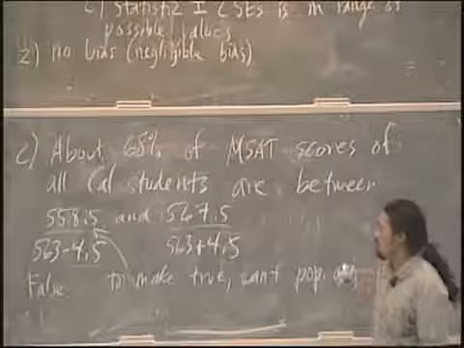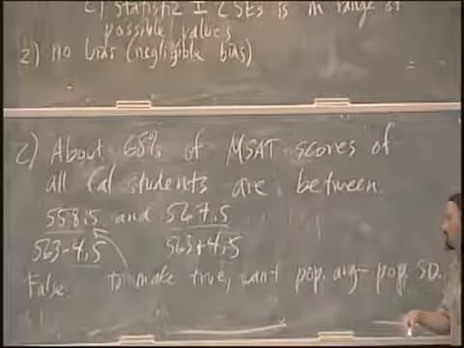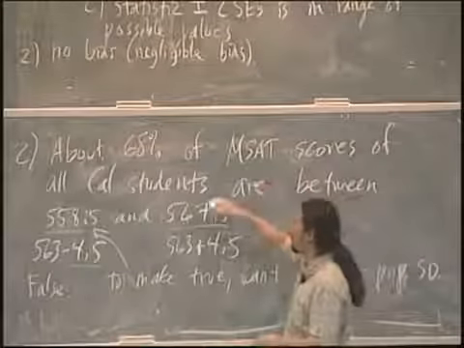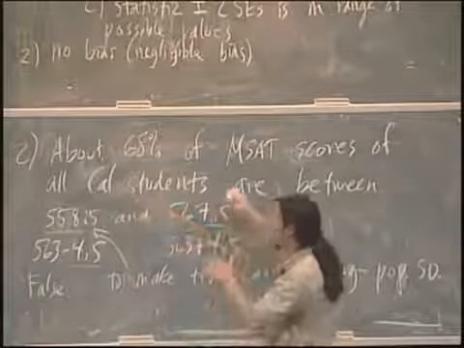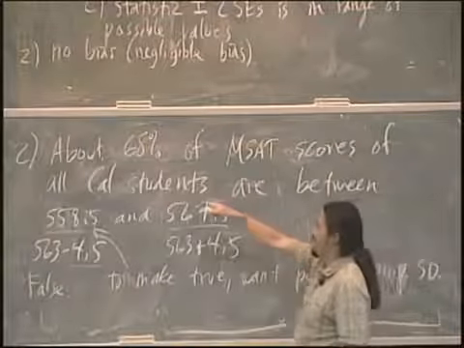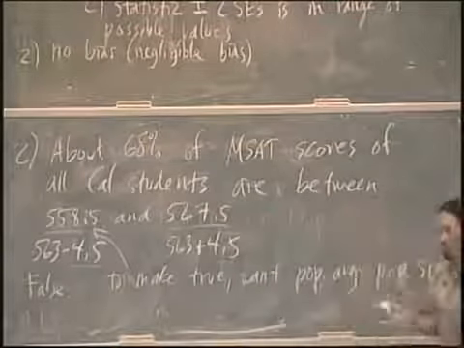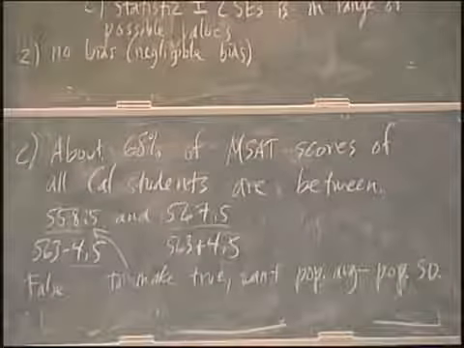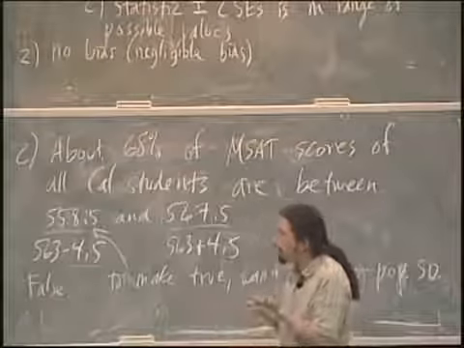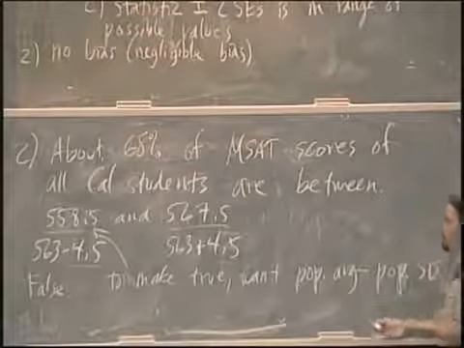The standard error has to do with the chance error for the sample average. And I'm not actually talking about averages here. I'm talking about the actual MSAT scores. There's something like 24,000 actual MSAT scores, and it's those scores that I'm interested in. Like I say, I don't know the average of that list of numbers. I don't know the SD of that list of numbers. I have estimates for them, but I don't really know what they are.